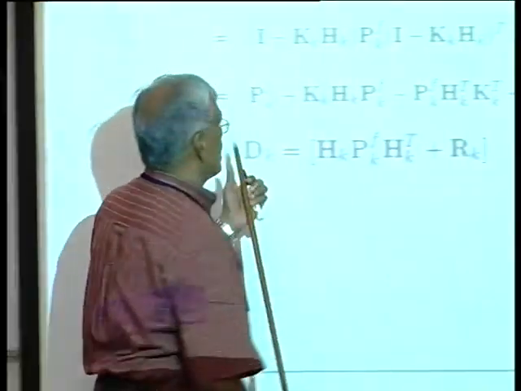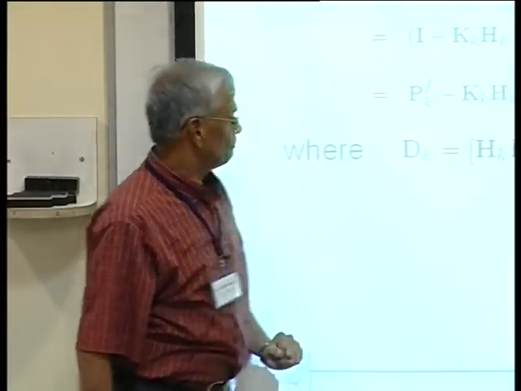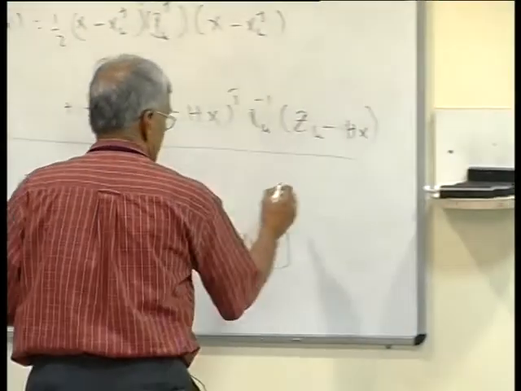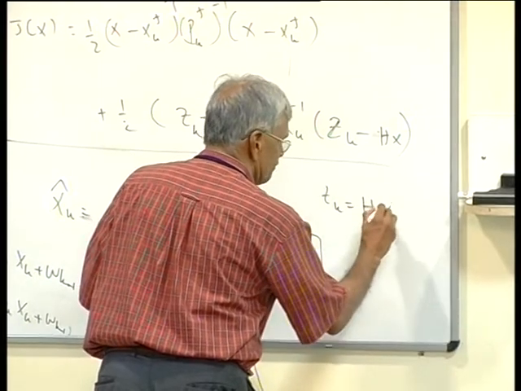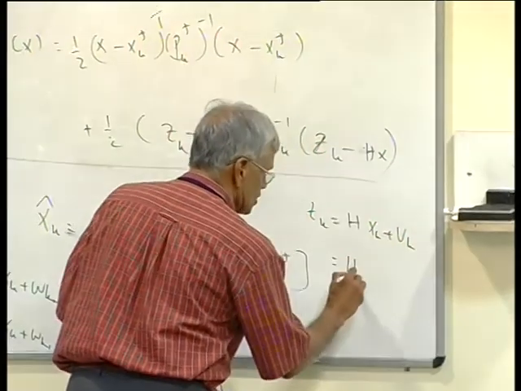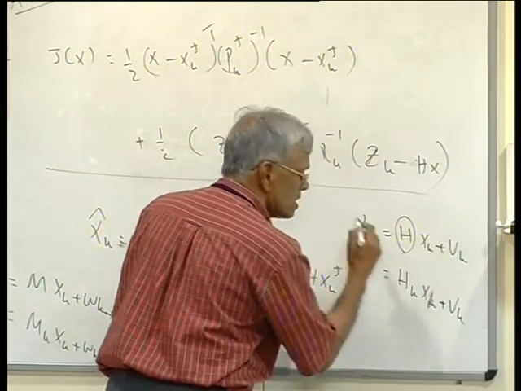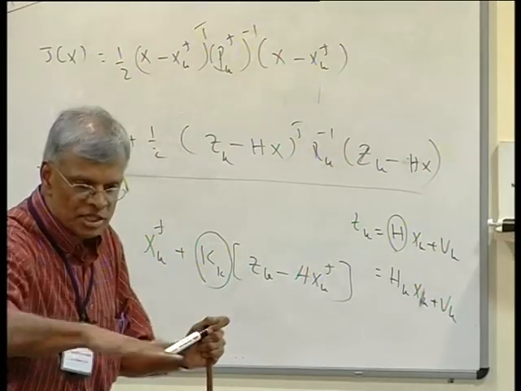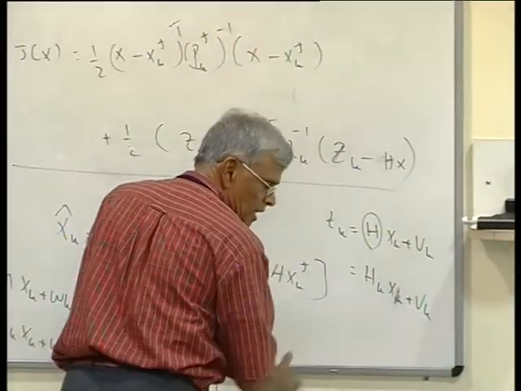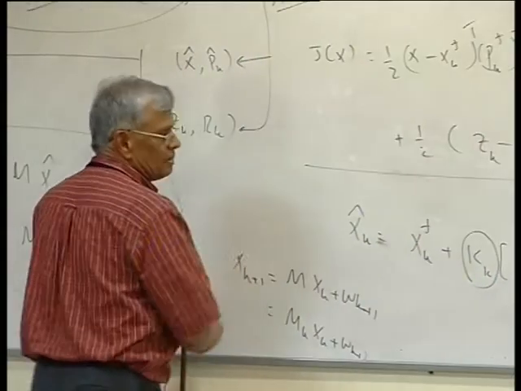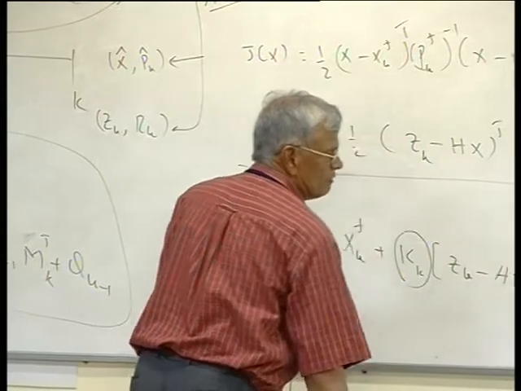So P_k hat, if you did everything, you come in here, this is what I want you to concentrate on. I'm going to concoct a quantity D_k, which is H_k. So what is H_k? Again, I want you to remember, z_k is equal to H of x_k plus v_k. z_k is equal to H_k of x_k plus v_k. If it is H, my measuring instrument doesn't change in time. If I make it H_k, my measuring instruments or measuring network changes in time. So I can assume the model to be invariant in time, the operator H to be invariant in time.